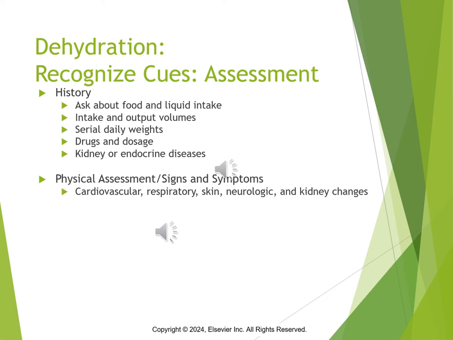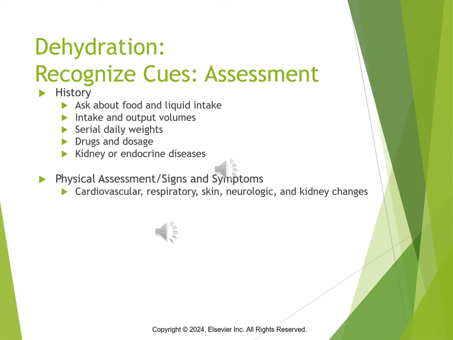Now, what are we going to see in our assessment? What are we going to see when we're assessing and reassessing our patient? As a part of their history, we want to ask about medications and over-the-counter things. When we're having that intake of our patient, we want to ask them what they've been taking at home. Has there been any changes in their prescription medications? What do they take over-the-counter, even if it's vitamins? Is anything different? Do they have a history of kidney or endocrine disorders? Why is this important? We just talked about how the kidneys play the main factor in our ability of fluid and electrolyte elimination, and our endocrine glands, that hormone component, is very important to fluid and electrolyte balance.